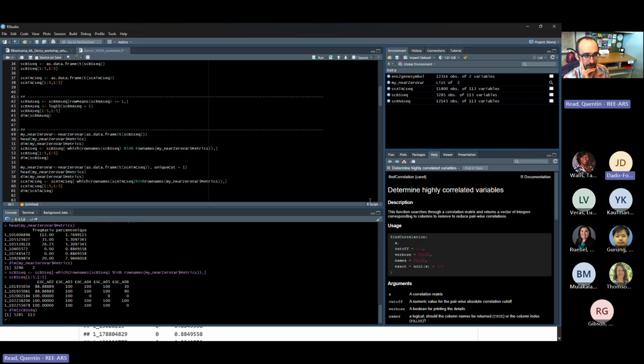Sounds good, thank you. Although you'll need to go back and reload the original SCBS data set from the URL again, because you've now deleted all the data in it. So you'll have to go back and re-import it and run it from the top. Okay, sounds good. Thank you. Yes, sorry about that.